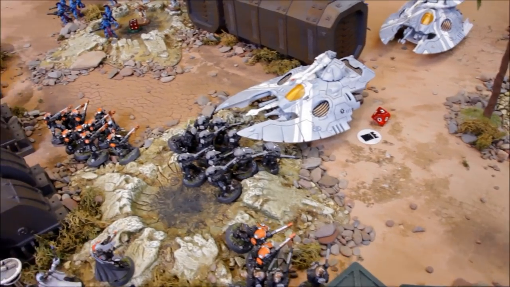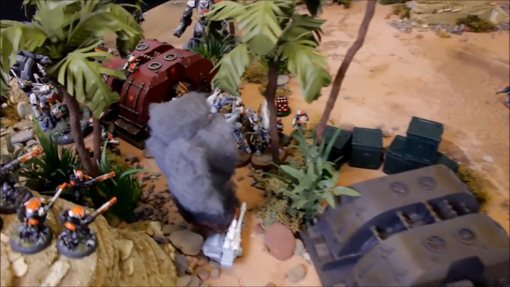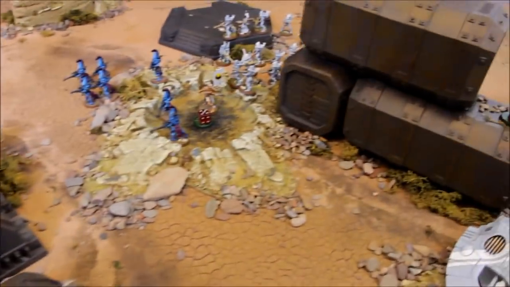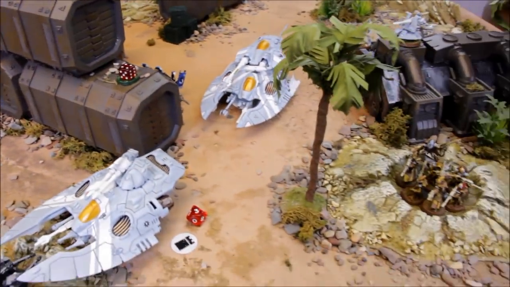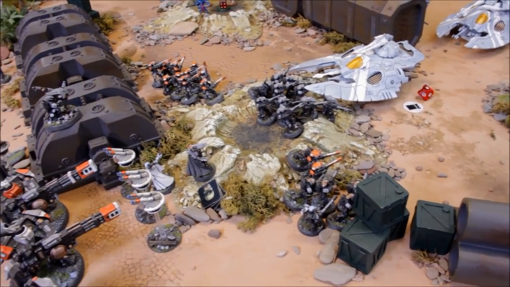Chris has the two units of Fire Dragons available here. Wraith Blades, they've been damaged, but they can still fight. And the rest of his force pretty much intact and ready to take the fight to the tower. We'll go on to the second turn now for the Eldar.